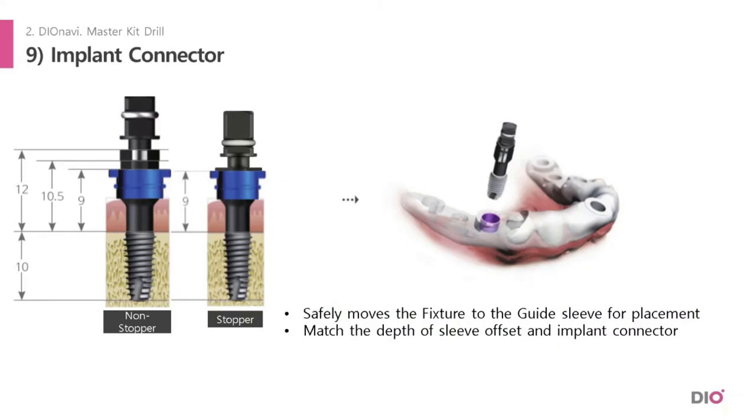This is an implant connector. There are 2 types of implant connectors. One has markings without a stopper, and one has a stopper without markings. The non-stopper has markings in case the fixture is placed in different offsets of 10.5 or 12 rather than the normal offset of 9. The stopper is there to stop the implant from going in deeper than the normal 9mm offset.